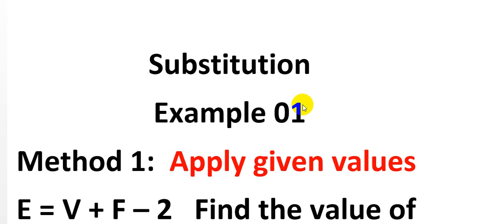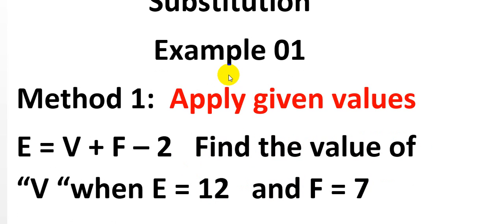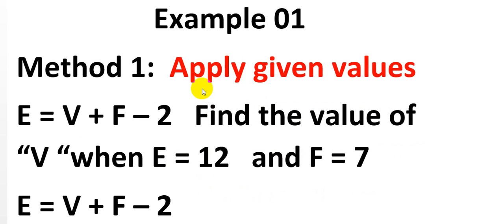In this video I am going to explain substitution, which is a subsection of the chapter formula. Substitution, in simple terms, refers to applying, in a given equation or formula, the values corresponding to the given unknown terms, or in other words the English alphabets, and we find the value of one term.